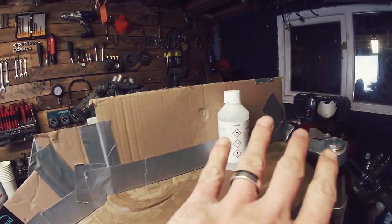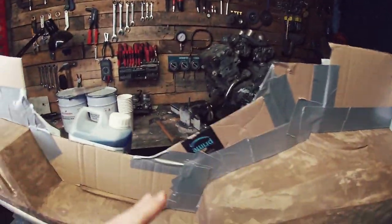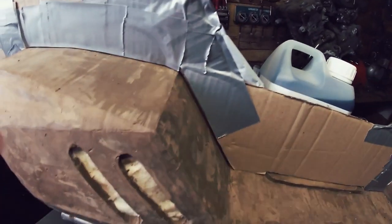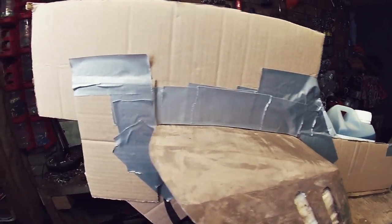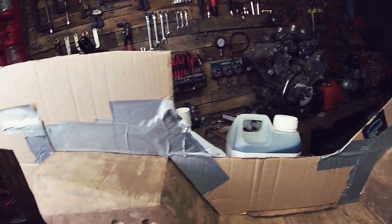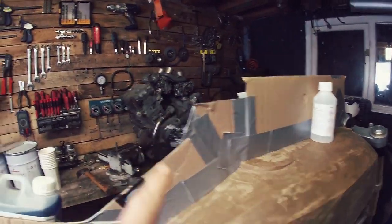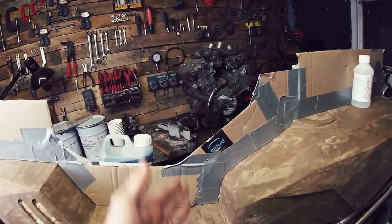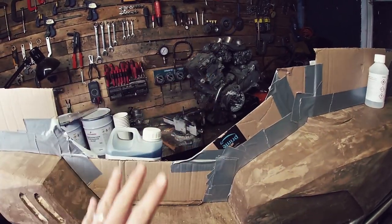What I've done is I've cut it to shape, filled in the gaps with different shapes and things like that. There is a gap there, but I assure you, on the other side, it is tight. It's only because there's two layers there. And then, where it doesn't quite fit, I have extended it with a bit of tape. So at least that gives me a template to follow and to draw. Then I can cut it out and get that all to fit. I think it might have to be two pieces, but that's okay because I can just put a bit of tape there. It's a split mould, it doesn't matter.